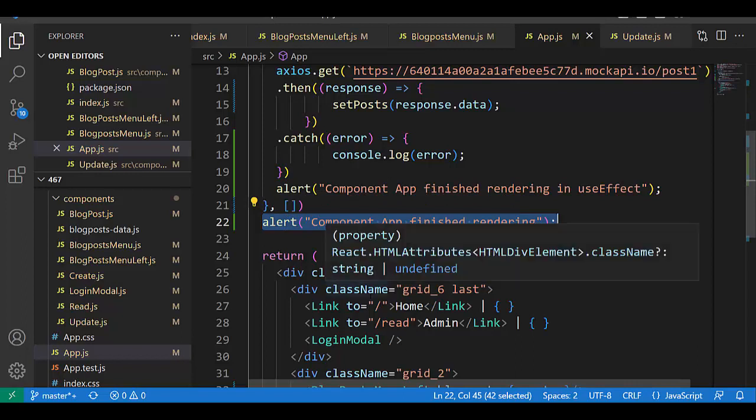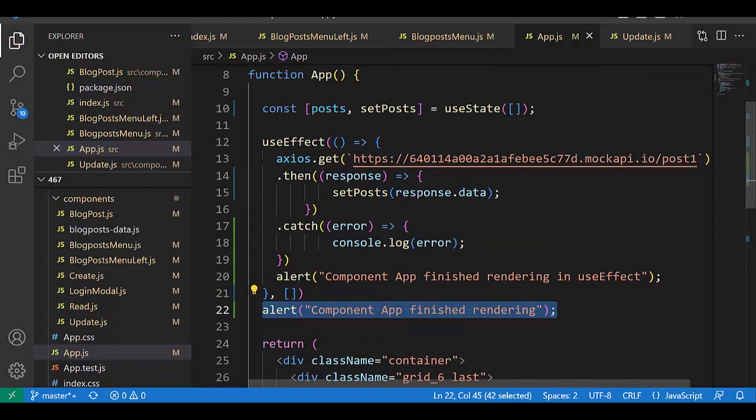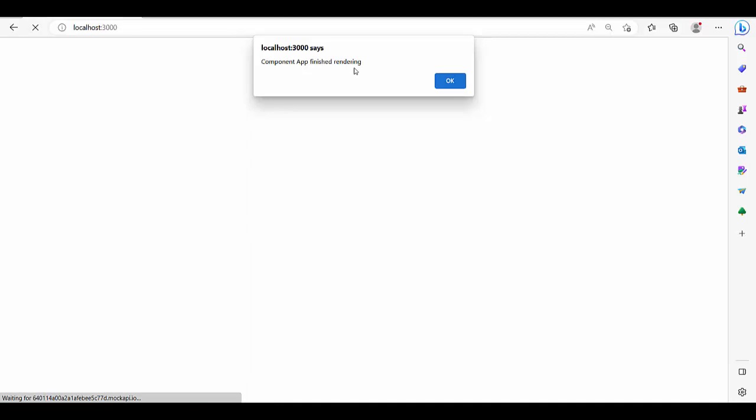After rendering all the component, the event finished rendering calls useEffect, and at that moment we will see the alert in useEffect. Let's go back. Okay, this first. Now we must see finished rendering in useEffect. Here it is.